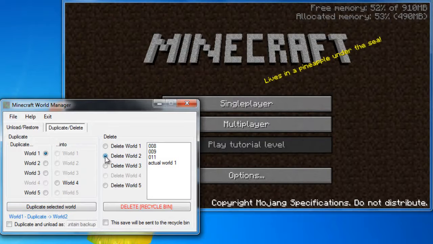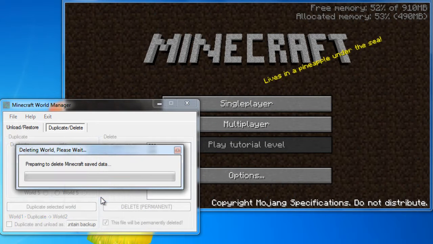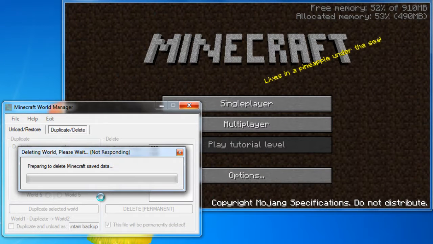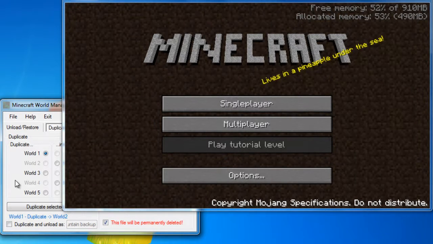Now I can select my world 2 over here, and it's the deletion panel. I can either say delete to the recycling bin, or check this box and say delete permanently. Obviously if you do that you don't get it back. So let's delete it permanently, because I don't want it, it's a duplication. This warning will show whether you have warnings enabled or not, for your safety, for my safety, for everyone's safety. You cannot disable this. So we'll say OK, deleting world 2. Take a little while to prepare. Done. That was quick, we didn't even see the progress bar.